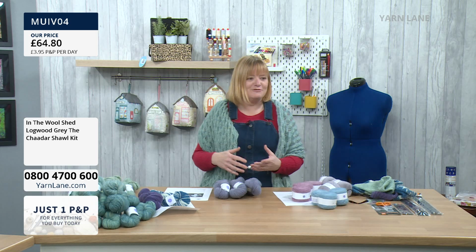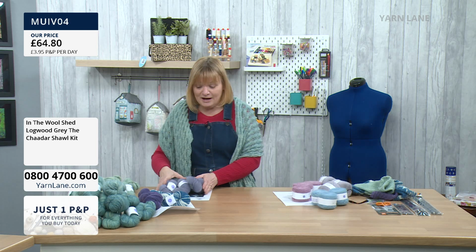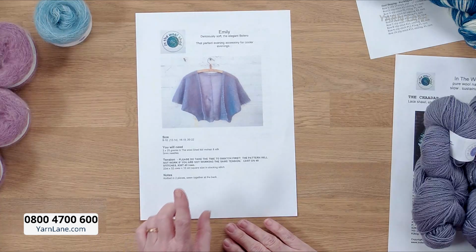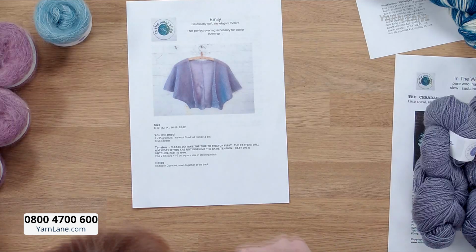I just want to finish off going through the kits, and then you'll be able to see what she creates whilst I'm wearing my shawl. We've also got a beautiful Bolero, or Bolero, depending on what you call it, which Emma is currently wearing, so she'll show you that in a minute. It's lovely. It is made from, there are 3 colourways.